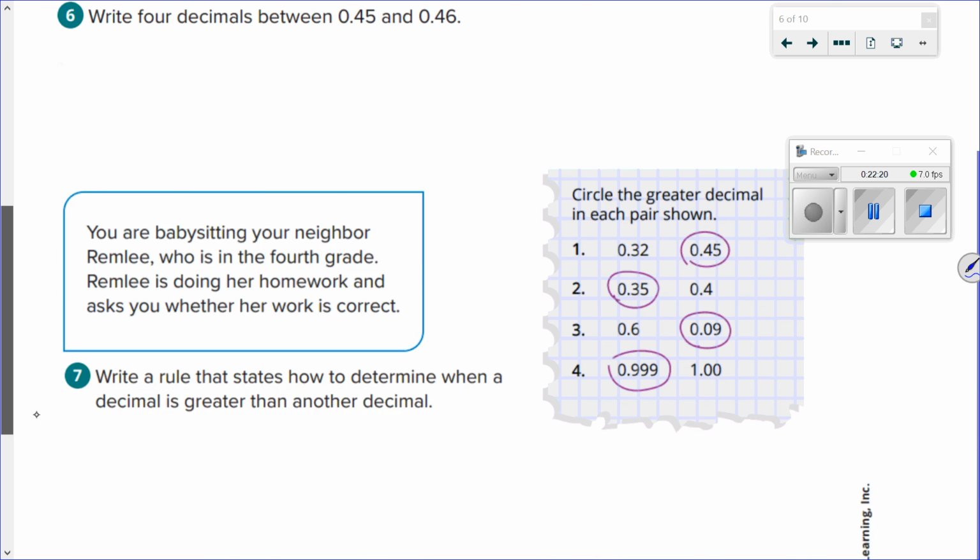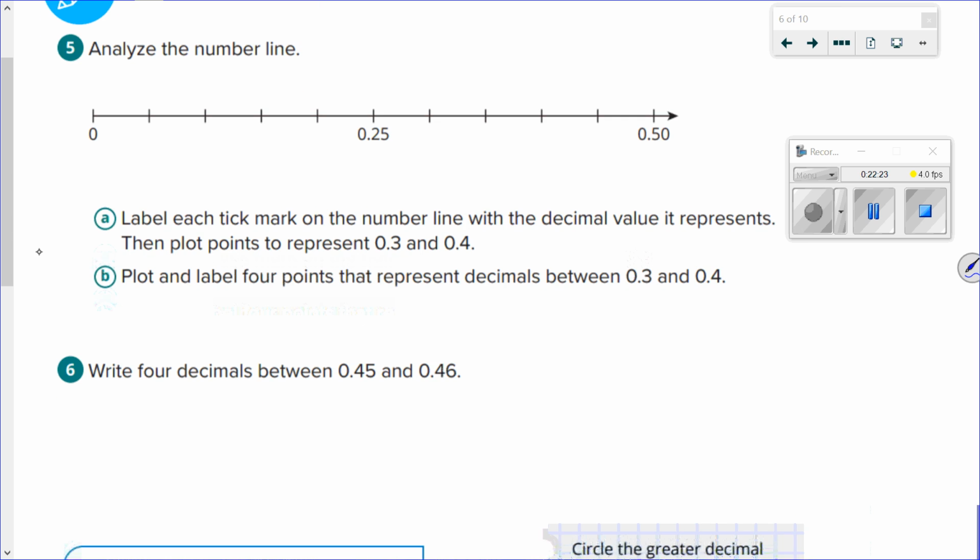So we're going to have you guys do this page as a table. I'm going to give you guys 5 minutes to do the 4 questions on this page. If you finish, you can go ahead and start on the next one. Okay, analyzing the number line. We had several directions. Again, marking your text is going to help you out immensely. Please start marking your text. I got way too many of you not marking your text yet. If you'll mark your text, it's going to help you understand everything you need to do.